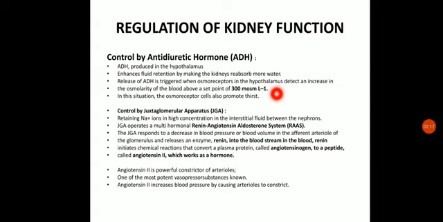Okay, so when the osmolarity concentration increases to more than 300, it means that the blood has a higher concentration of solutes, or we can say the blood is concentrated. When the blood is concentrated, the volume of the blood will decrease, and the pressure of the blood will also decrease. So to restore the pressure, the volume and the proper concentration, what will happen? The ADH will be released.